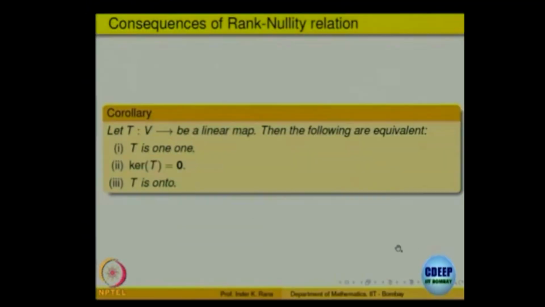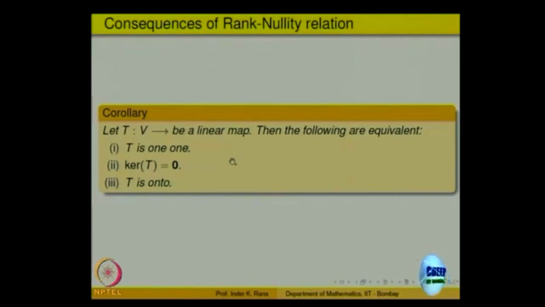We will see that this is the same as the rank nullity theorem for matrices a bit later. Okay, good. So let us look a bit further. The important thing we have done is: for a linear transformation, the kernel is a subspace of the domain, the range is a subspace of the codomain, and their dimensions added up give you the dimension of the domain. An important consequence of this says: let T be a linear map, then these three statements are equivalent.